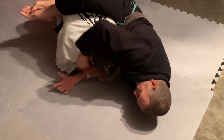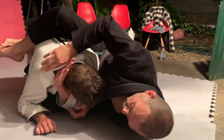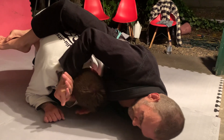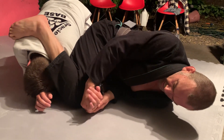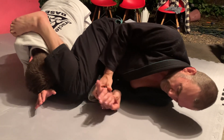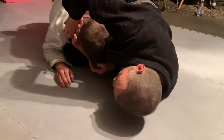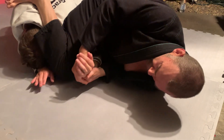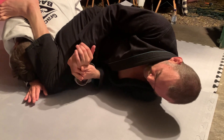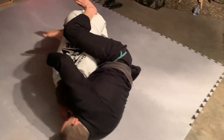The second most common thing that happens is as my hand is going in, he's going to use his hand to keep it away — because traditionally when attacking from the back we use the opposite arm to defend. So what I'm after is his palm. Once I have the palm I can bring it around the head, two hands on the palm, knee between, and just slide my arm up my thigh to there. Sometimes they'll flip it over and you'll have to do an armbar like that, but I don't really want to do that. If he pulls my hand out of there and gives me this arm, I get two hands on it, knee between, and slide his arm — keep it very bent — slide your arm up your thigh like that.